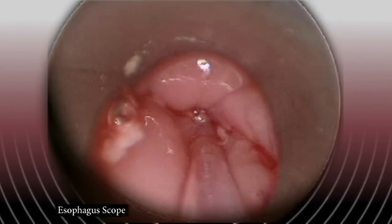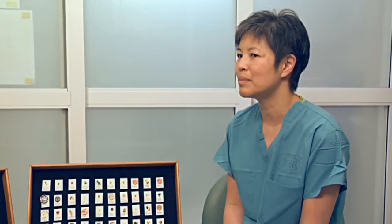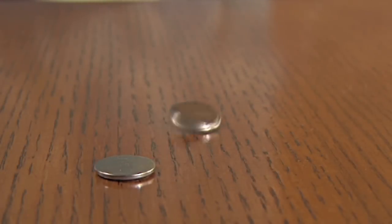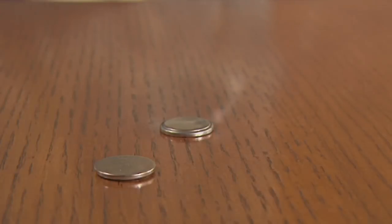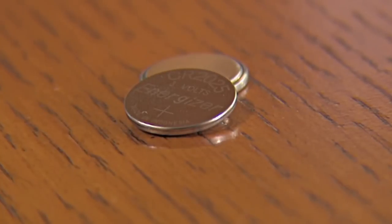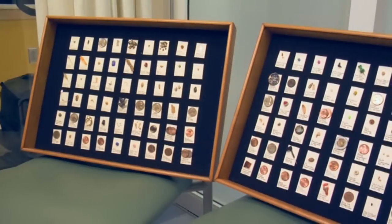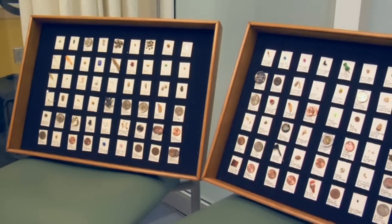The main public health message recently has been the problem with disc batteries. As we have more and more toys powered with disc batteries and electronic objects lying around the house, we're always changing batteries out. Those little disc batteries can be really problematic — they can actually be life-threatening. The charge from the battery when it's in contact with a moist surface will actually start to erode through the tissue, and it can cause death. We consider that a true medical and surgical emergency.